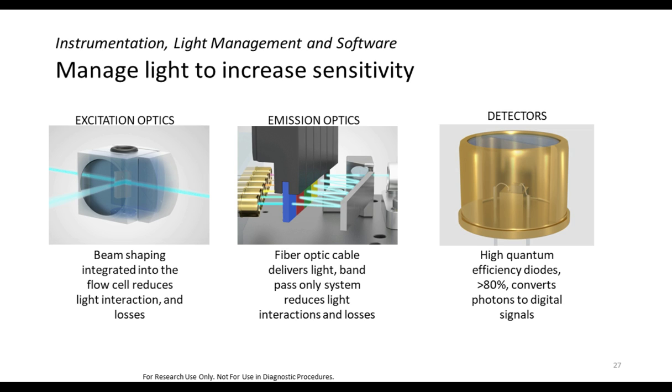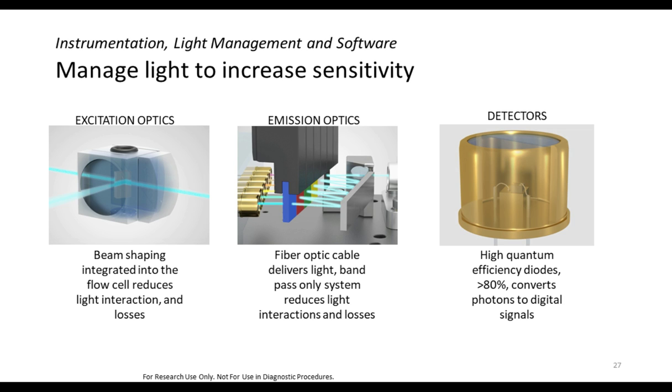So then, what else? We talked about measurement error and controlling that and how that might help to influence the decisions that you make about your panel design. Now let's look at sensitivity. So instrumentation is also responsible for allowing detection of dimly expressed and some of those modulated expressed markers, as well as the ones that are so dim and so infrequent that you're really not sure that they're even there. So what can an instrument do to help out with those situations? So the three components that I'm going to focus on next are the excitation optics, emission optics, and detectors again.